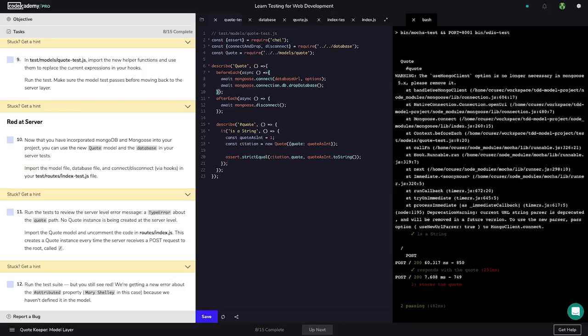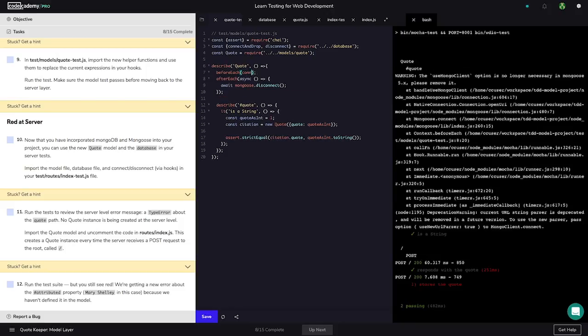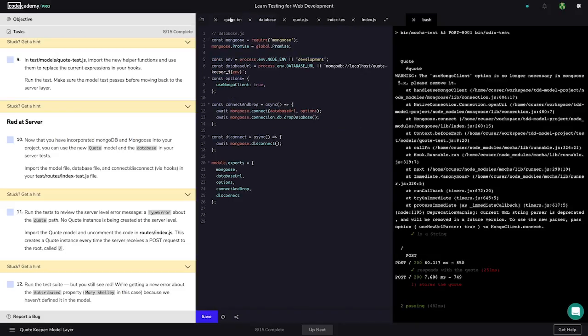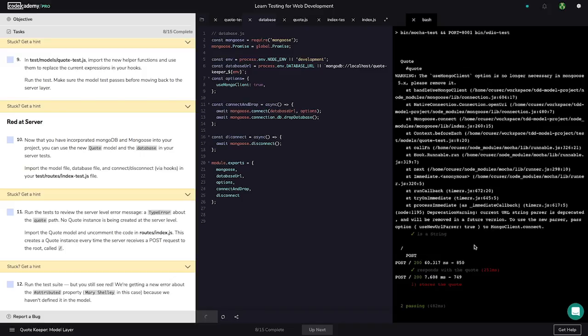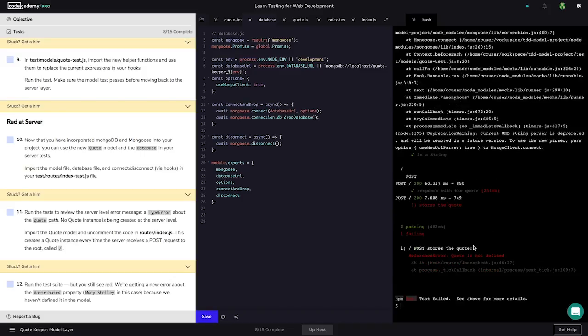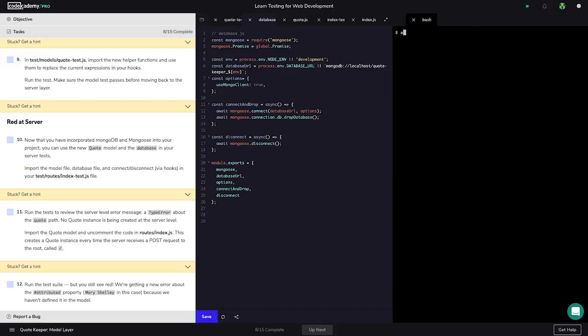After that, we can simply replace the logic in here with those callback functions. So connectAndDrop will be used for the beforeEach hook, and disconnect will be used for the afterEach hook. No logic has really changed. All we did is extract code from here, pass it into database, and then import it back in there so it's a little easier to read. After you save both files, your test should be the same. So I'm going to clear my terminal and run npm test.